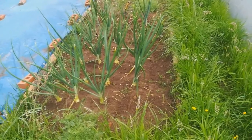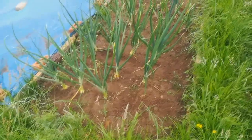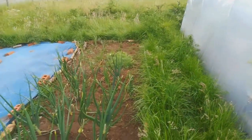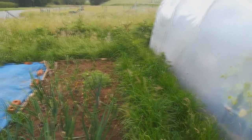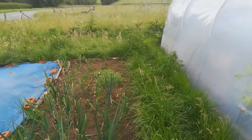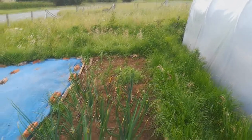But in the bed here, the onions are looking absolutely fantastic. They're almost ready for lifting. And then I've got the leek, the garlic that I pulled because it was just not doing well. And then there's just a few flowers there. There's some Californian poppy that have been flowering, and that just needs a little bit of a weed as well. So all in all, everything's looking good.